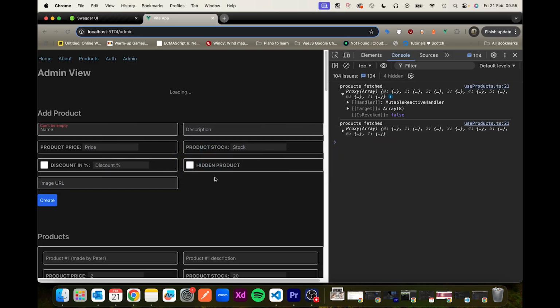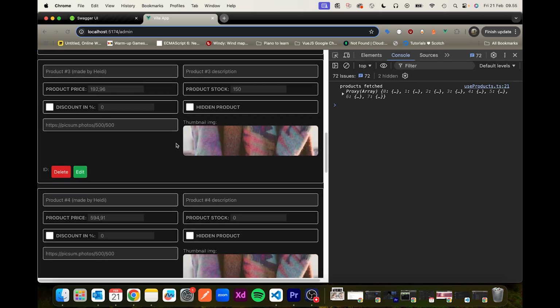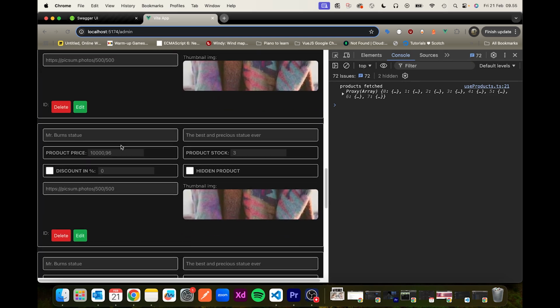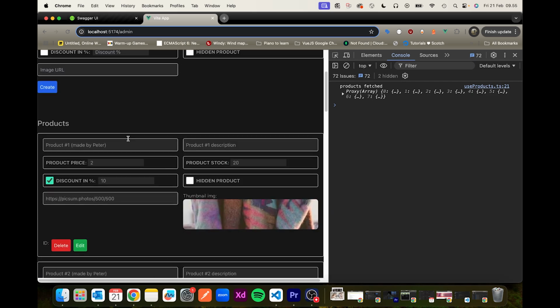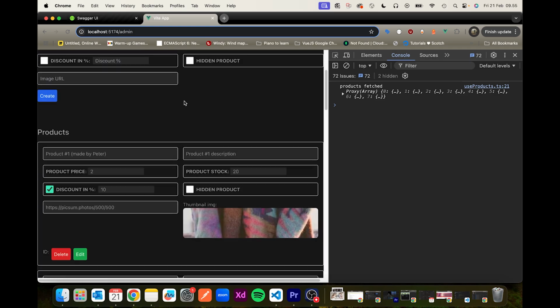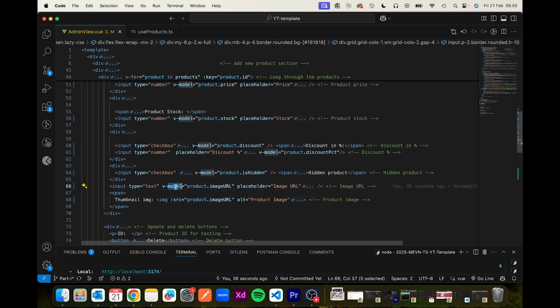Let's see if it works. Go to your browser and refresh. If you put everything in correctly, you should see product 1, description, the quantities and so on for the products that currently exist. And right now it still does. I can see somebody's been busy clicking, so we have a lot of products in here. But this is just the initial part. We basically just did the same thing as in the previous one, connecting the v-models to our edit fields, so we can later change them by using v-models, a two-way binding.